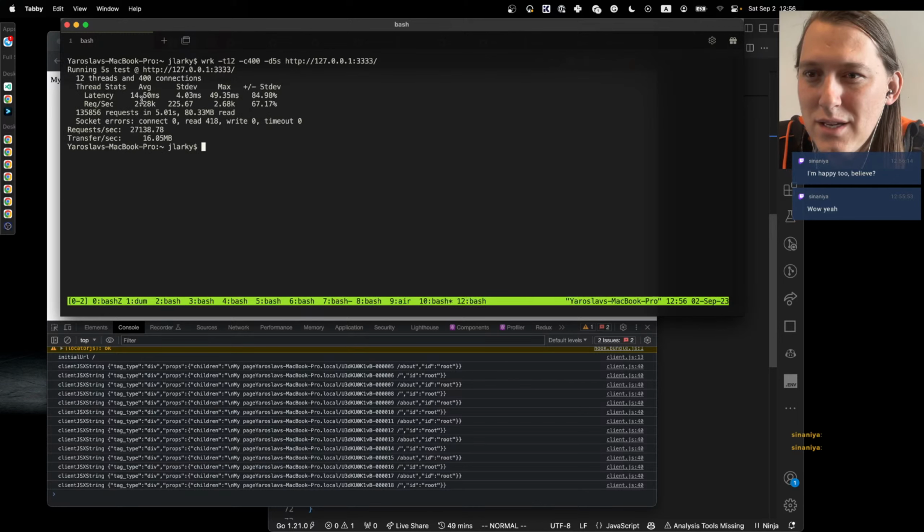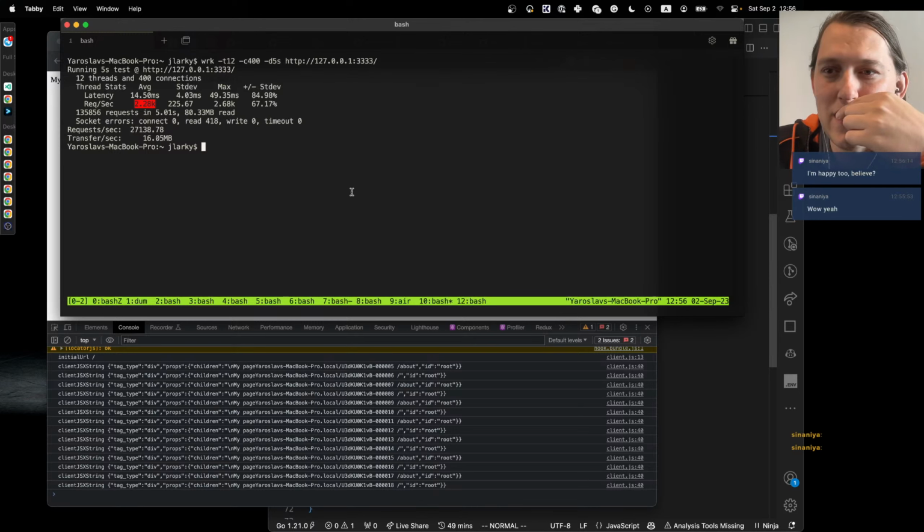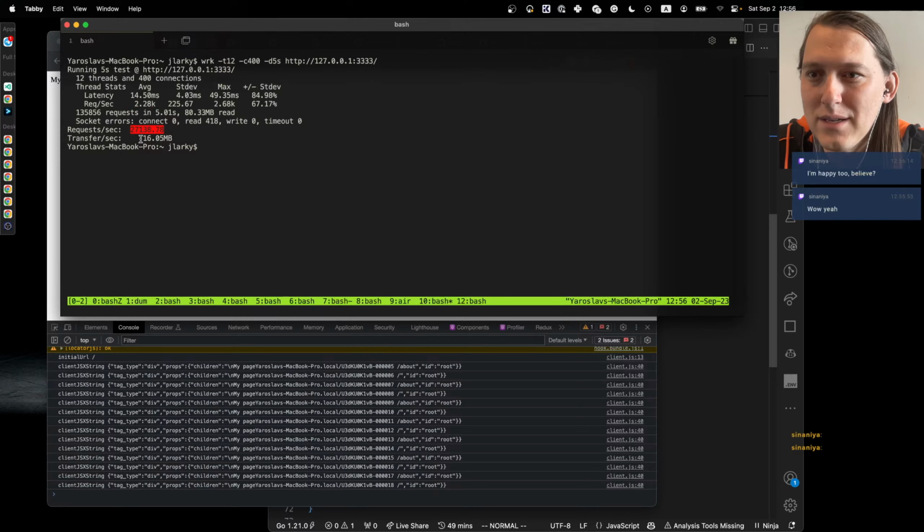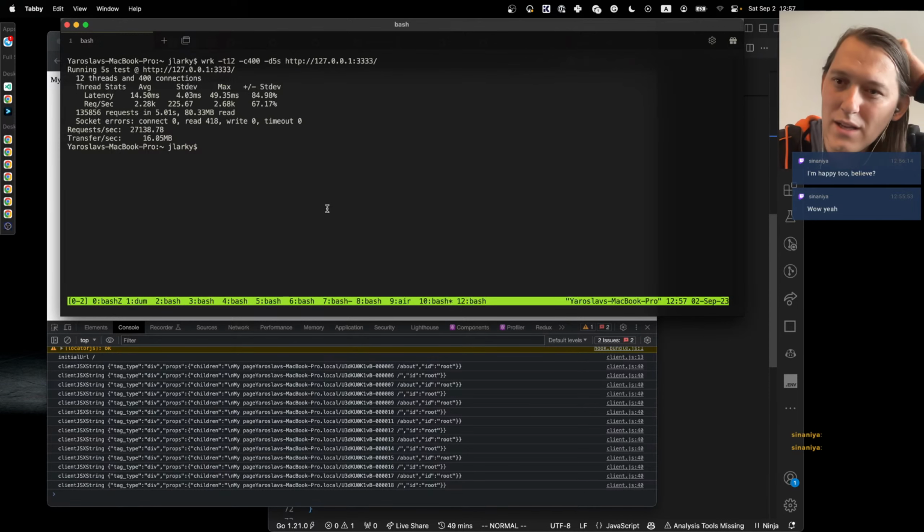So it's doing 2K requests. Okay, I'm not sure how to read this. I guess each of them was doing that, and this is the amount of requests all of them did, and it was 16 megabytes.